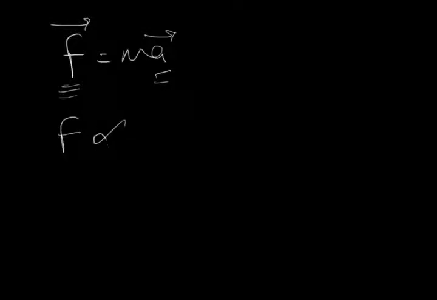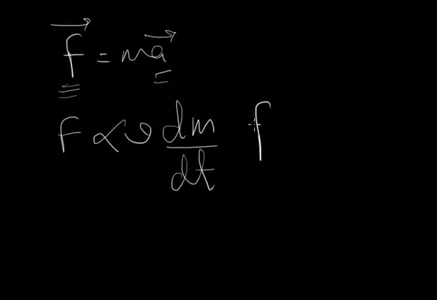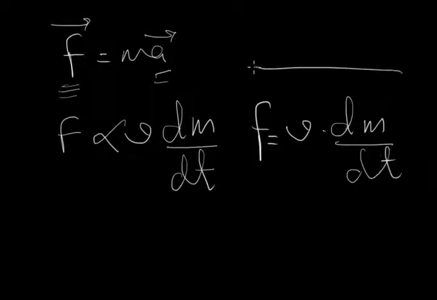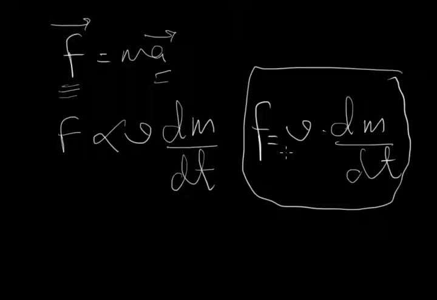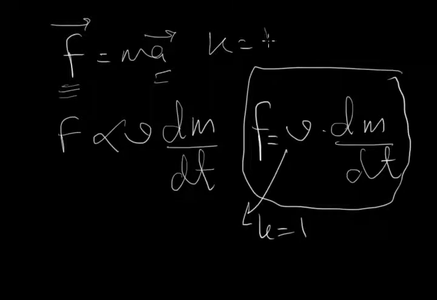That gives us ultimately the force in vector form, which we can write as F is equal to ma, where we have to understand that this force is additive vectorially, and this acceleration is again additive vectorially. The second part of the force definition is what happens when it is v dm/dt, when v becomes constant. That is a very important case of Newton's second law, where we have a variable mass system. And mind you, we are making the constant k already 1 here. While we define the force, we make the k 1 and then define it.